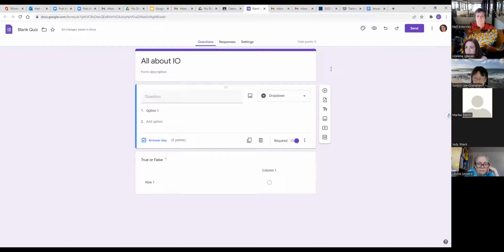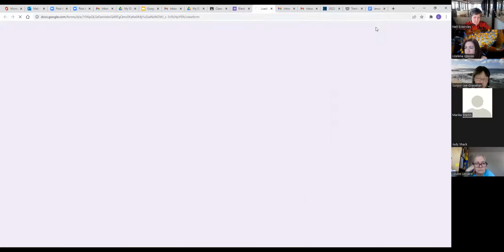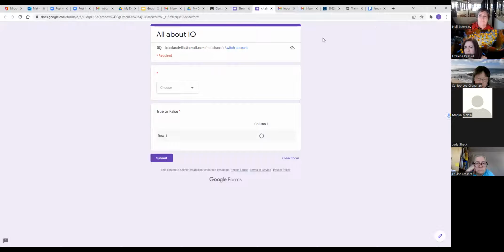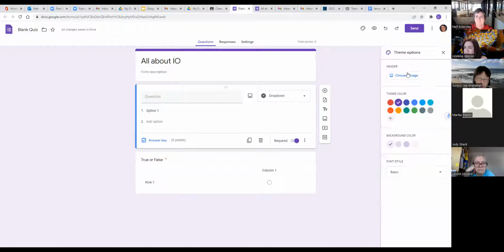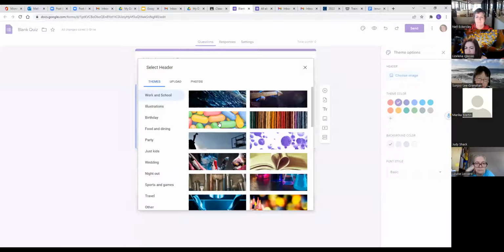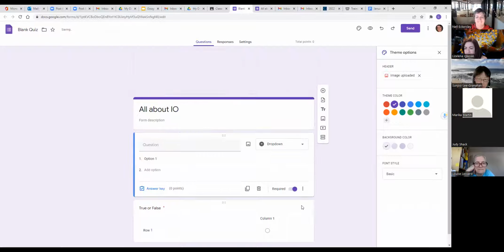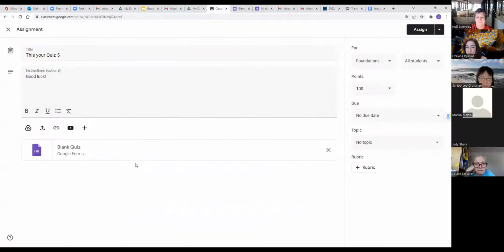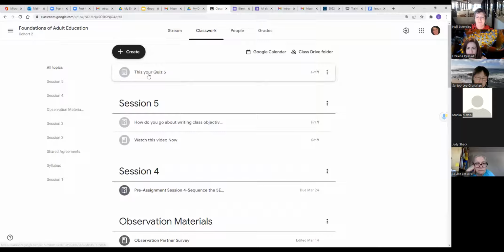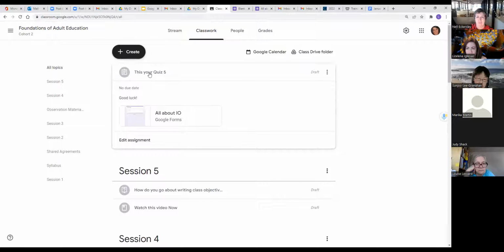So I see that my quiz is looking like this. It's not very pretty, so I'm going to beautify it if I want. So I'm going to choose an image, say these jelly beans are beautiful, right? And it's working the digital skills we have with this Google app, right? When I go back here, I've got to refresh. So you see the quiz already, and notice these 3 dots.